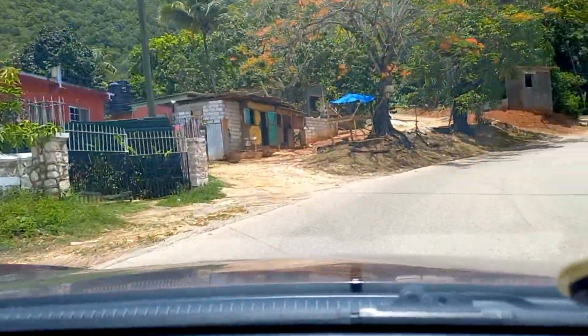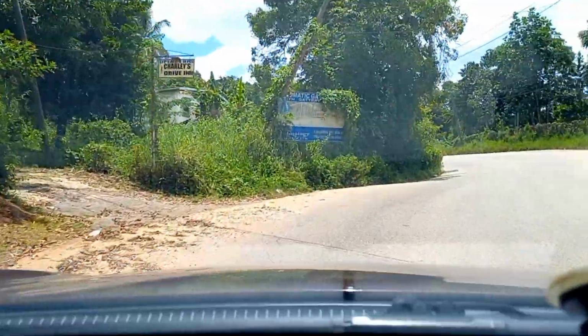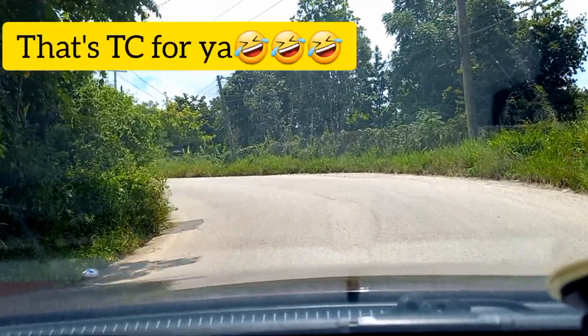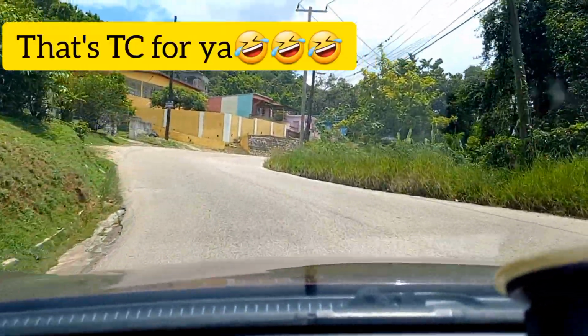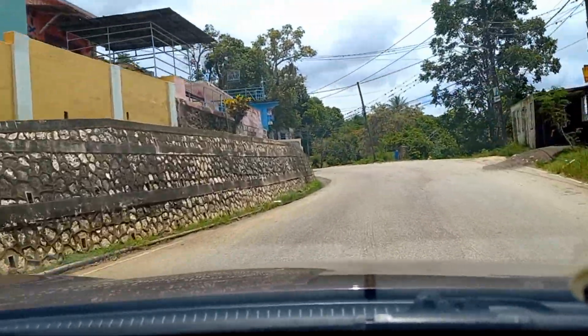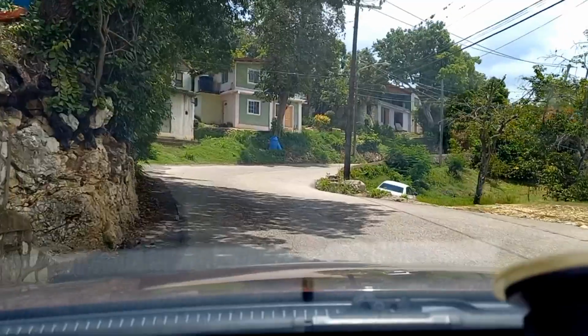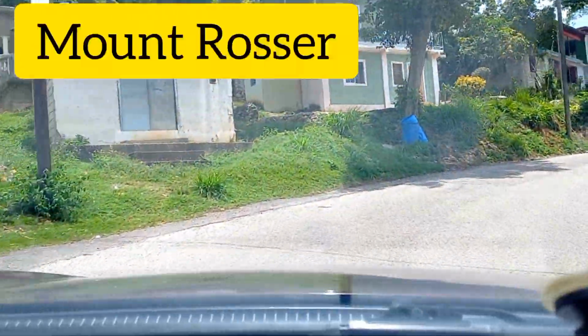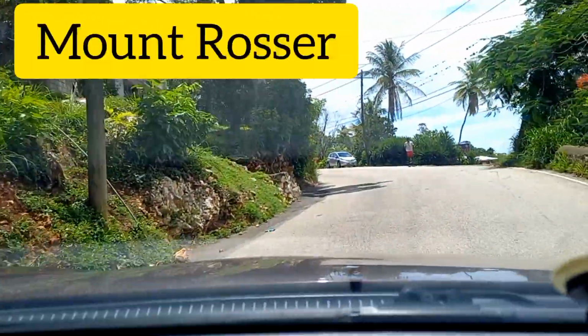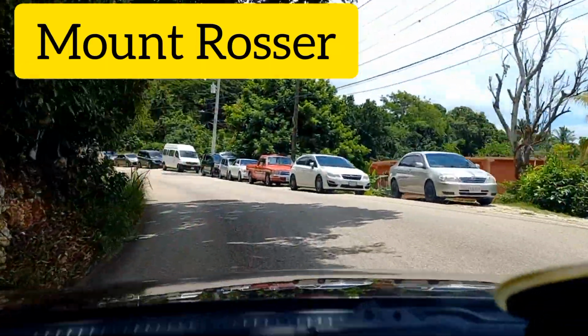So people, we are watching now. As I'm about to tell you, it'd be nice, as you know, I have company in here. Some of them look more timid than others, but let's hold tight. We're heading to the area where we would go and then go to Mount Rosa. So that's why you're seeing this. I'm giving you a clip of this so you can enjoy it.